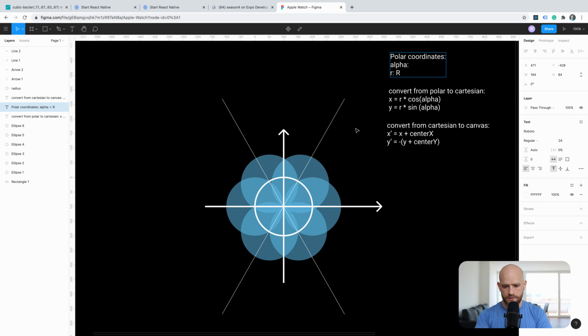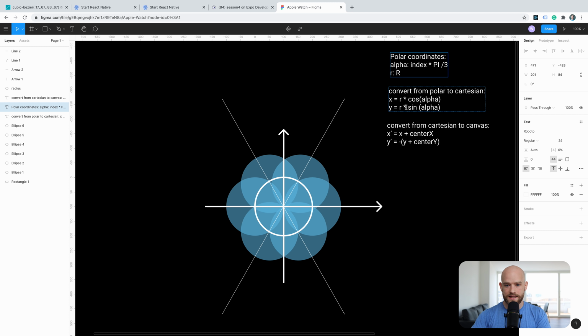So we have 2 pi, right? 360 divided by the number of circles. So I can do 2 times pi divided by 6, times index. So index 0 is 0, then 60, 120, and so on. And so this simplifies: 2 pi divided by 6 is pi divided by 3.